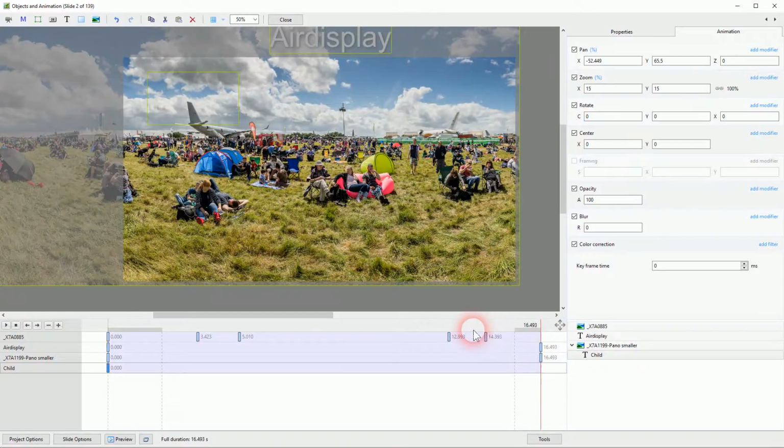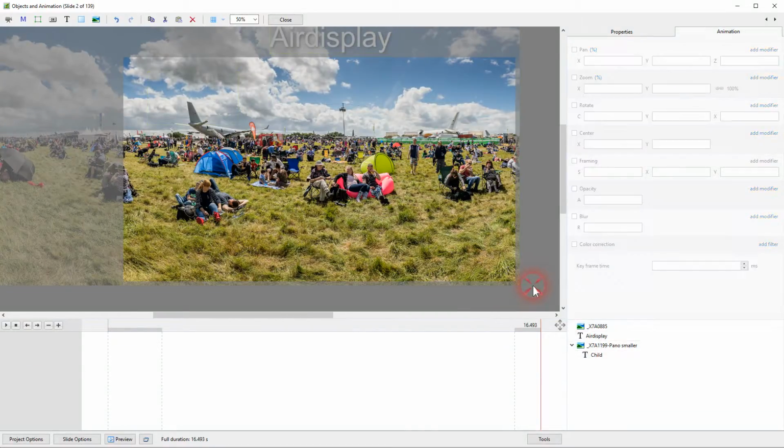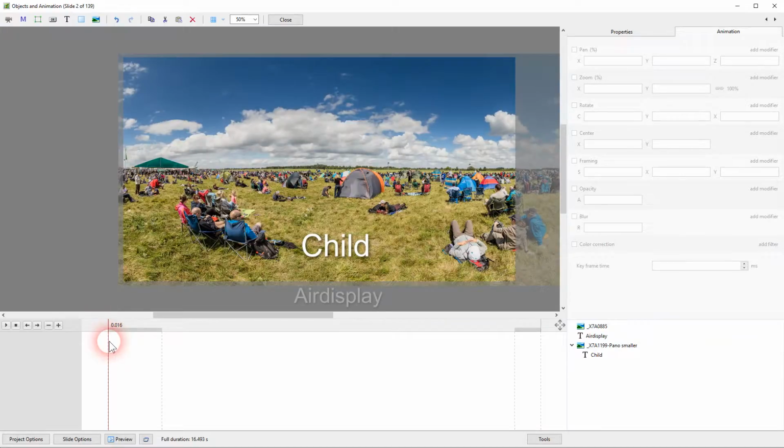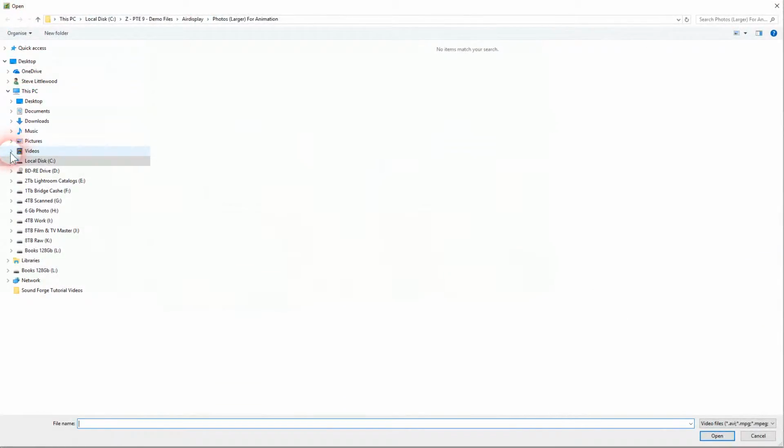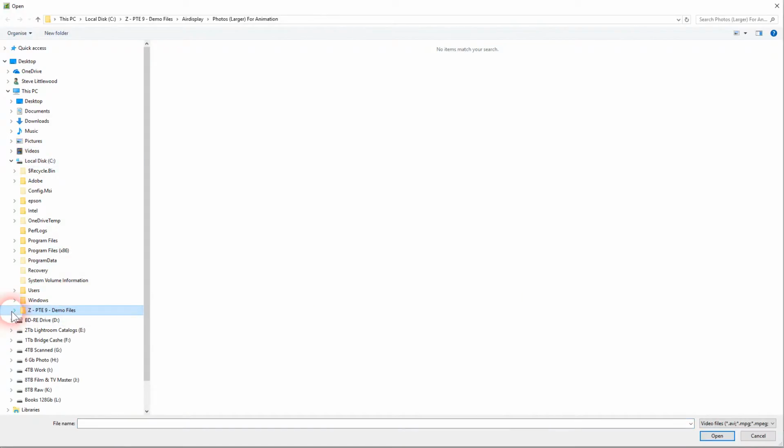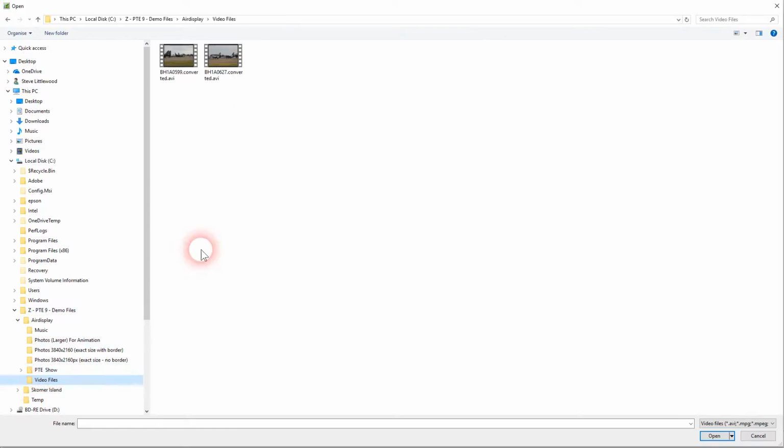It disappeared here. Okay, so let's try and bring in a video. Go to the beginning. Make sure that nothing is selected. We can go to our video, import video, find the video, air display, and there were a couple of videos that I added to the folder here.